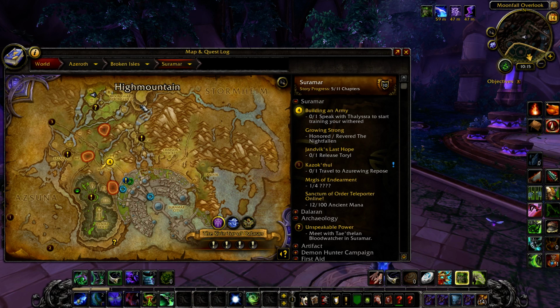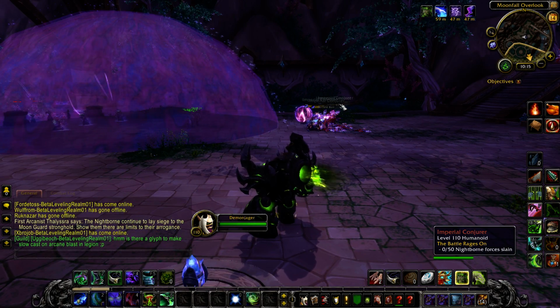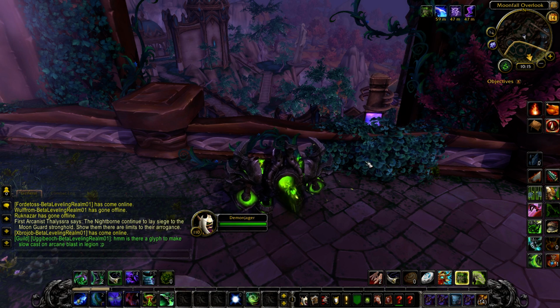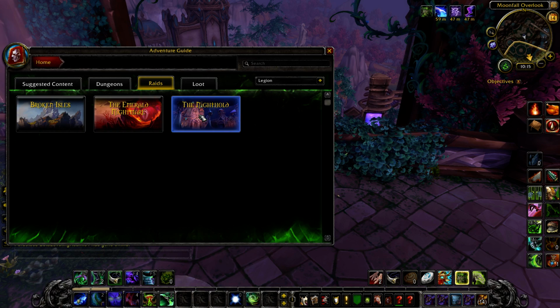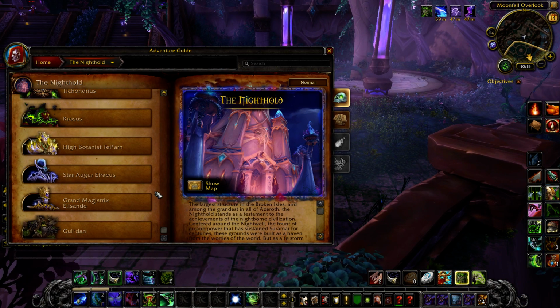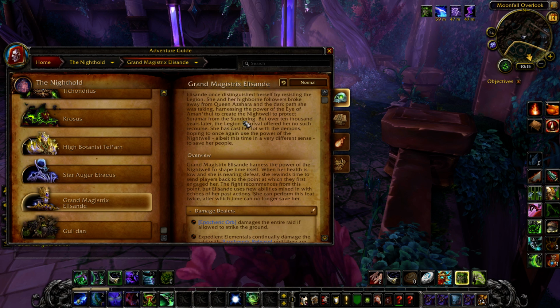The portal took us to the Moonguard stronghold, and it is under attack and occupation by the Suramar forces from Suramar City. Basically, they're led by a queen, and forgive me for not knowing their name. Let me go there. Grand Magistrix Elisande. Yeah, I'm horrible at pronouncing, but you can see it.